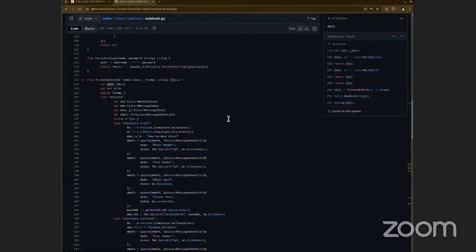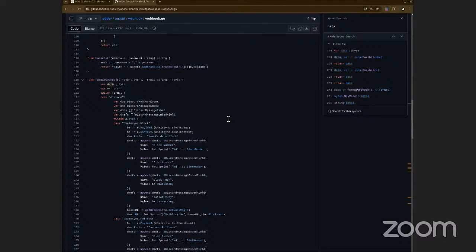This is very explicitly an example of creating a Discord webhook event. We're pushing a webhook to Discord, so we needed to change the format to match what Discord needs, not what Adder produces.